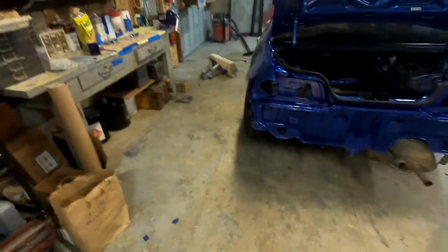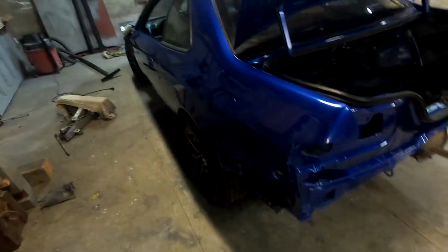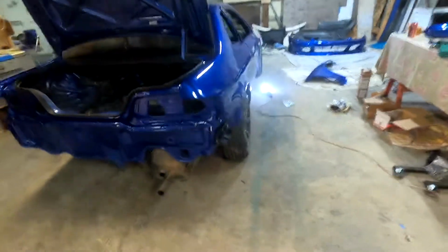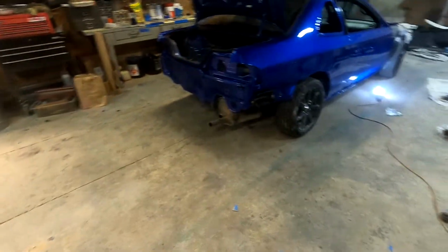So now it's time to put this bad boy on here. Get a little time lapse of me putting it on there. It might take a little while because there's a little bit of uncertainty whenever you're installing something. We'll see how it fits to this new quarter. Hopefully it fits tight. Fingers crossed, but you'll see the process.